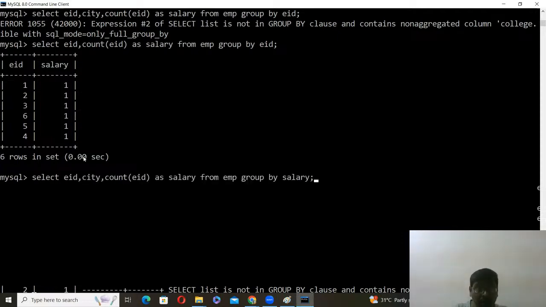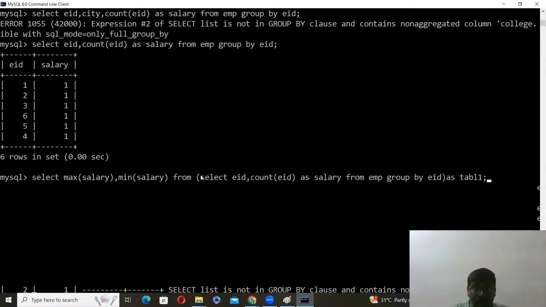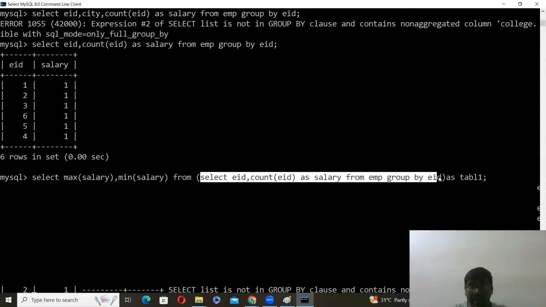Okay. From this, one table is created. The name of the table is table 1. Now, this entire thing is called table 1. From this table, what is the maximum salary? 1. What is the minimum salary? 1. Now you got it. In this way we are using from.